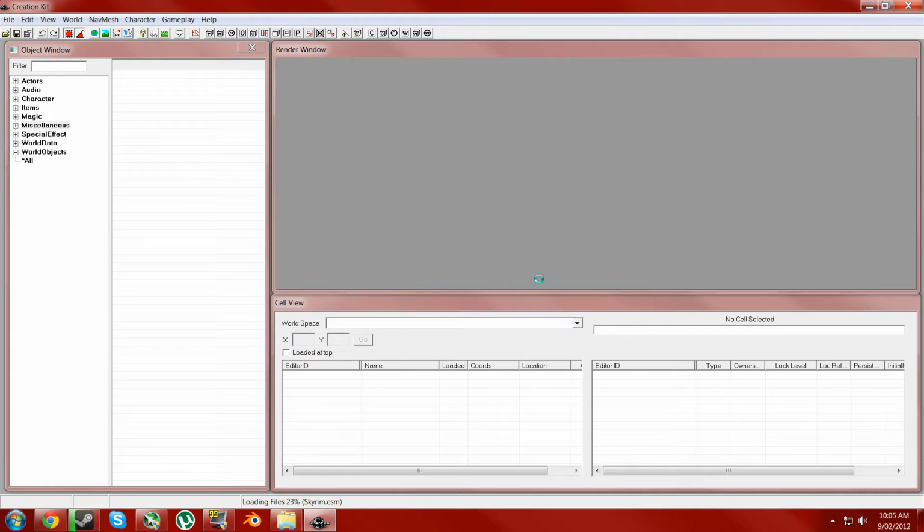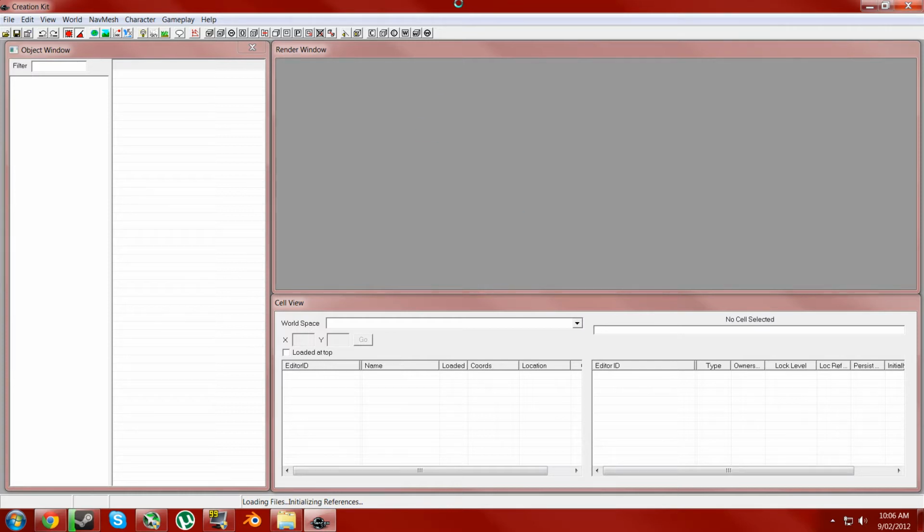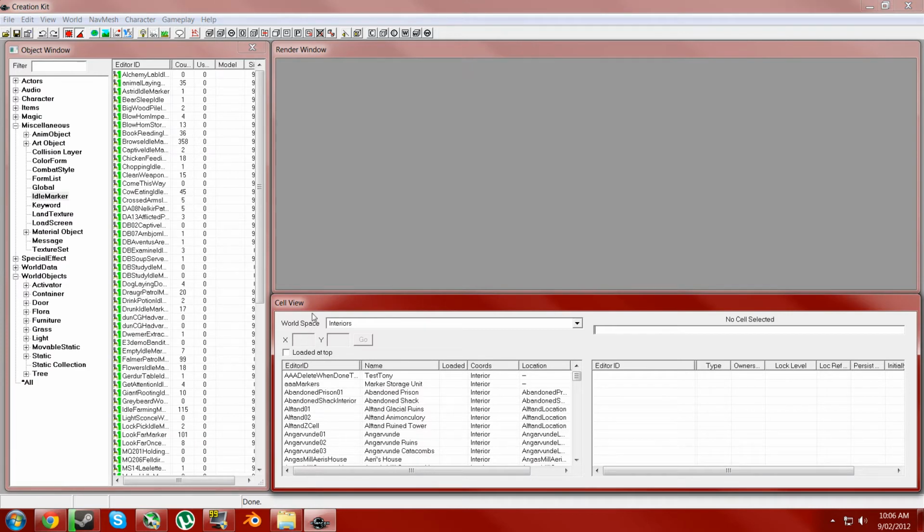So now it will load. We'll have it down the bottom here. The time it takes to load varies depending on your computer and if you've loaded it that day or not. This is loading a lot faster than it did the first time for me. So just wait for that. Okay, loading files, initializing everything. Just click yes to all for that if you get any errors. That just means one of the test cells or something isn't working properly, but that's okay because it doesn't matter. Keep waiting, and here we go.